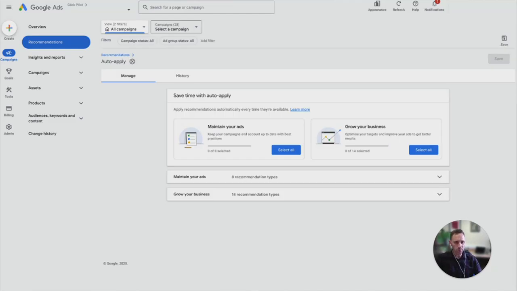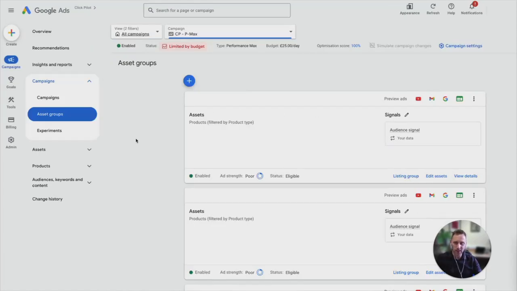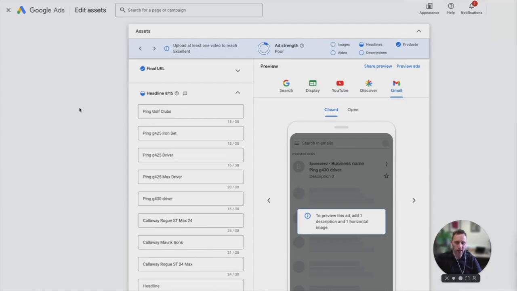At the end of the day, moving on from there, still under the giving Google too much control heading is assets. In Performance Max specifically, it's an automated campaign. You're going to have a number of asset groups in place for which you're going to configure assets for it to go into other channels outside of Google Shopping. So one of the things that Google want you to do is generate as many headline titles as possible. The problem with this is that you don't have any control how and when these titles are shown.